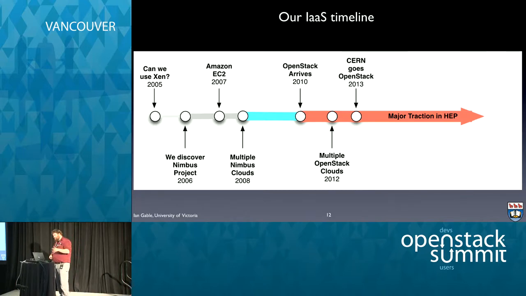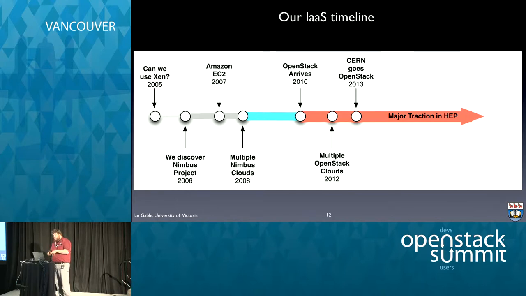So in 2005, when Xen came along, we started looking at that initially as a way to package our stuff up, like today you would do with a container and VM. And we discovered we could do that with really not a lot of penalties. So we started looking at virtualization very early. The first naive thing we did was start writing Perl scripts for our Linux cluster to do all these sorts of things. Then we discovered a project called Nimbus that was providing a very early infrastructure as a service API before Amazon, way before OpenStack. So then we saw that there was a future in this.